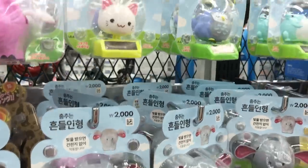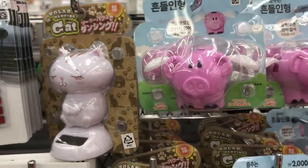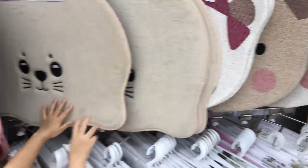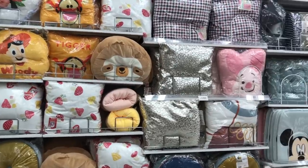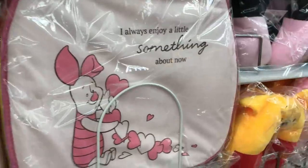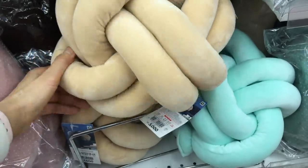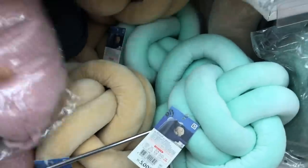Here are some little solar powered bobble heads. I guess you could put these on your dashboard, but I don't know — it looks like it might be distracting. And here are a bunch of cute rugs, probably not the best quality but they do have some cute designs. I did get some unicorn rugs back when they had a unicorn line and they were really bad quality and didn't last that long — but they were only five dollars, so you do get what you pay for. These little knotted throw pillows are really fun. I've seen these at some nicer hotels and here's a 5,000 won version at Daiso.